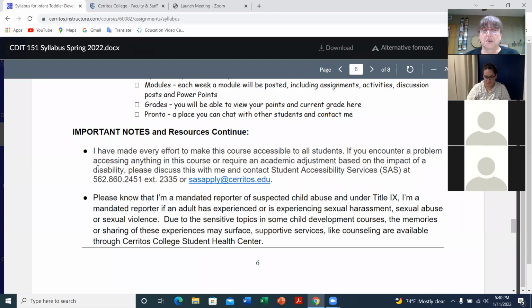And then the next bullet point has to do with me being a mandated reporter of suspected child abuse. And under what's called Title IX, I'm also a mandated reporter if an adult is telling me that they're experiencing, and it's listed here, any of these: sexual harassment, sexual abuse, or sexual violence.